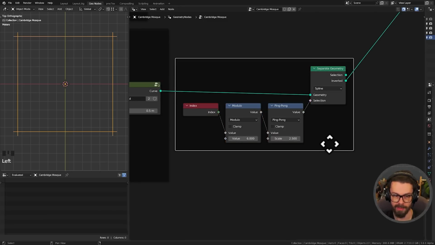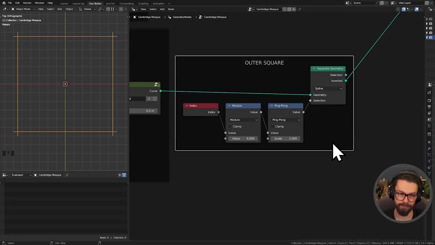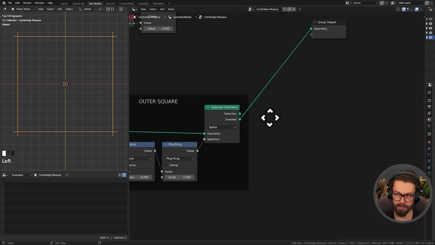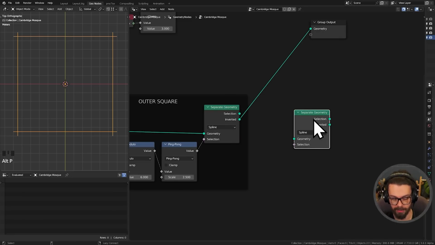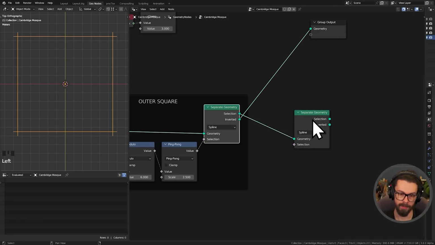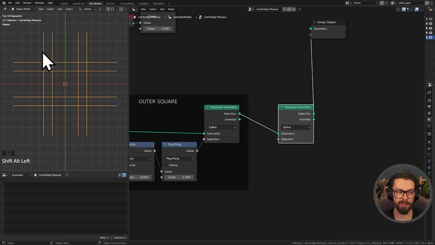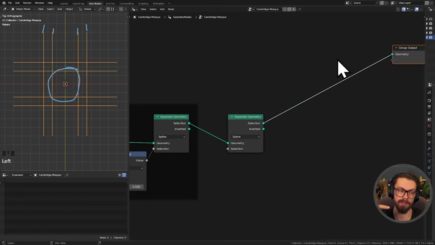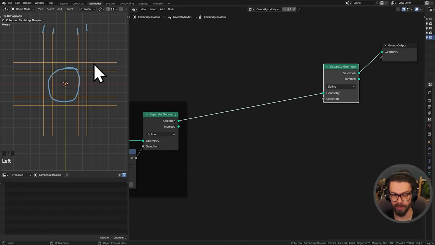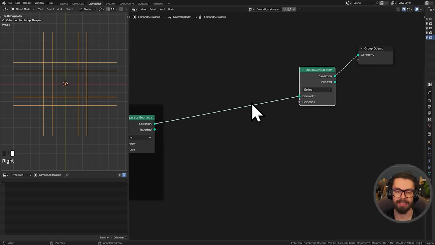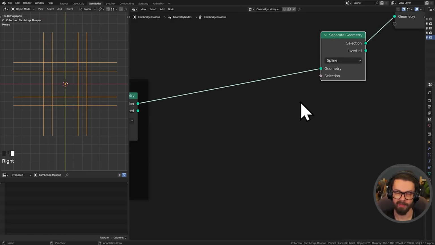So let's frame this up. This is our outer square. That's there. And then we're going to add another separate geometry, Alt-P to drop it out of that frame. And now I want to basically split this into an outer section and an inner section. So once again, we're thinking about what is going to come through this central part where we want to put the spokes on that we can then pull down into that column. So separate geometry here. So we're going to ping pong again just for fun. In fact, let's do it the other way. Let's do it with the compare. In fact, let's do it with 2 compares.